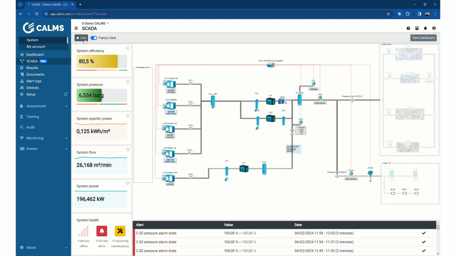When you click the Live button, it'll show you almost real-time data with a 1 second to 5 second sample rate, and it can be viewed for up to 5 minutes at once. Clicking the button turns it green, and after some time, you will see the values start changing. You can see the values changing now.